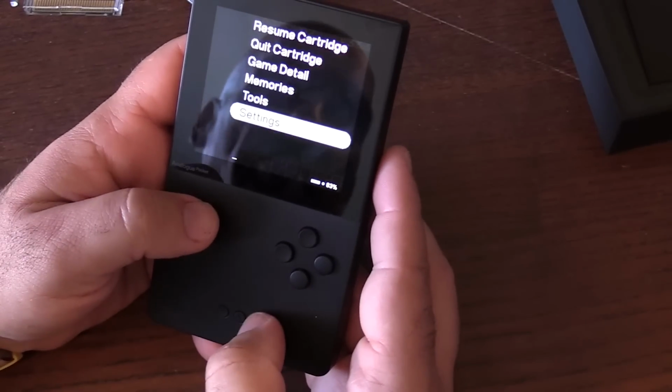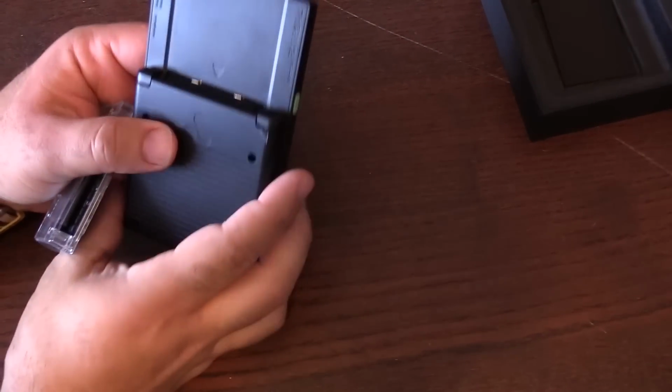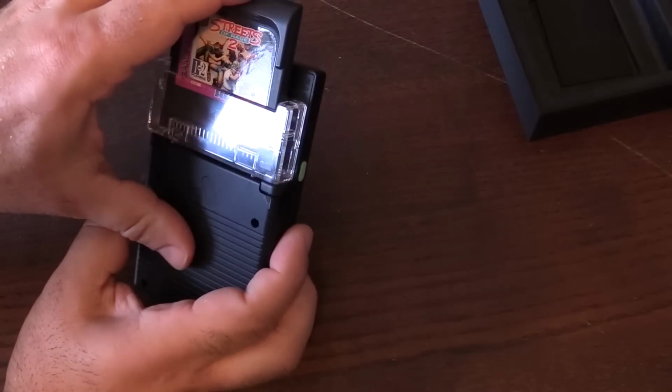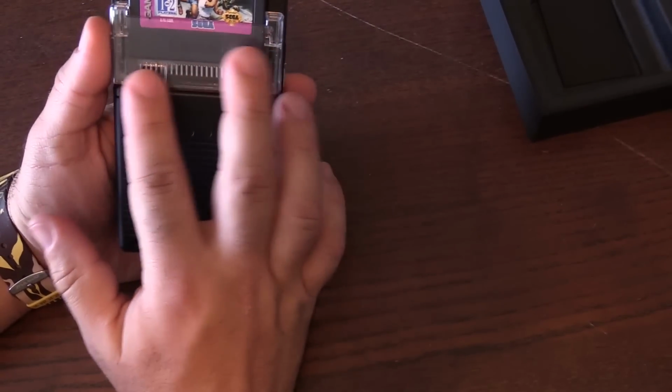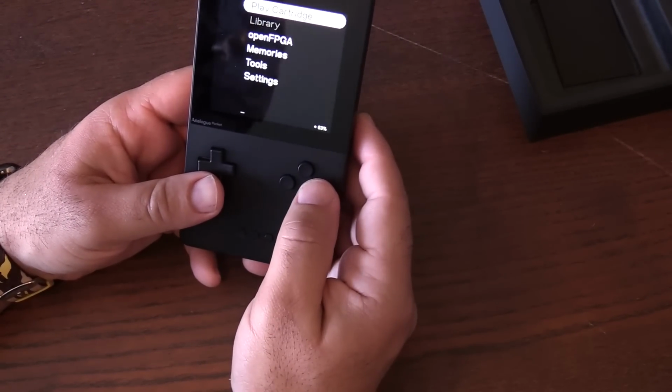Now let's show Game Gear. I'm going to use the adapter, like so. Plug this in. Now with the adapter, I can no longer use the shoulder buttons, right? I don't need that for Game Gear anyway. Play kart.